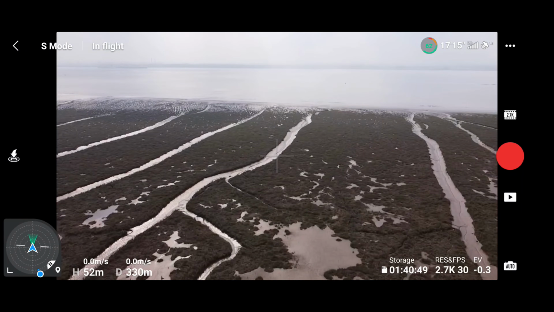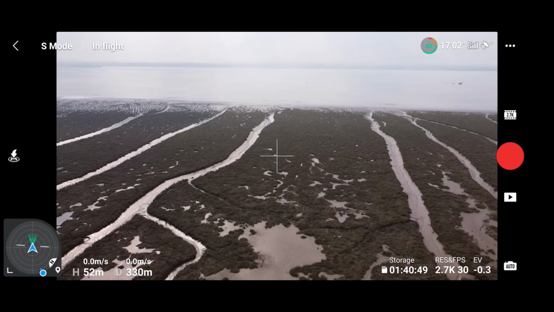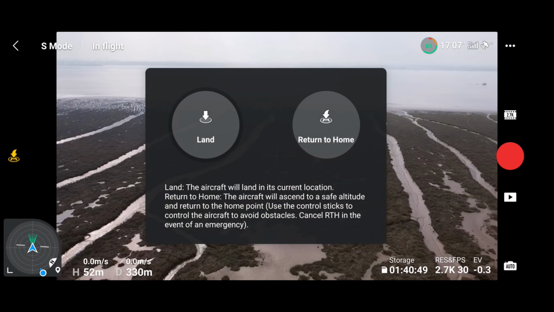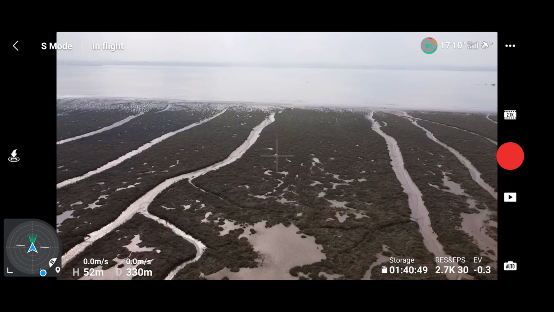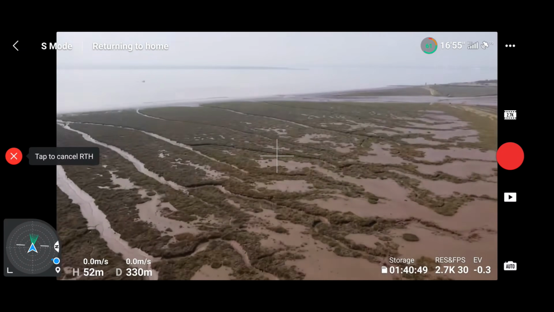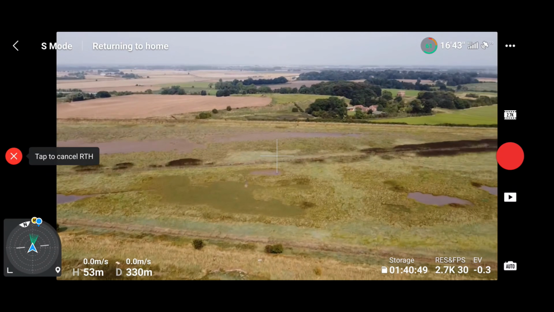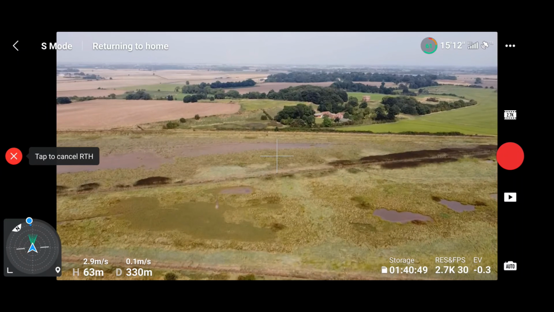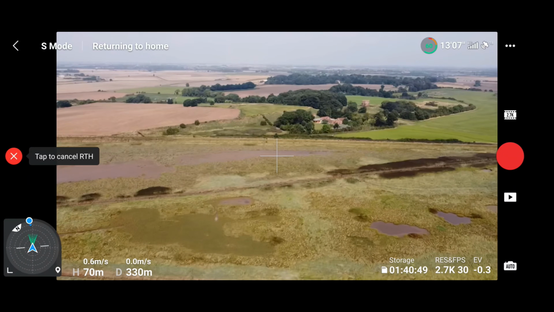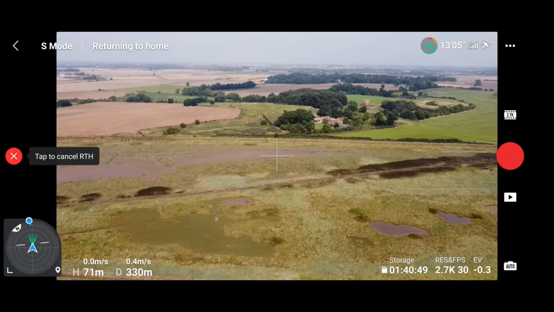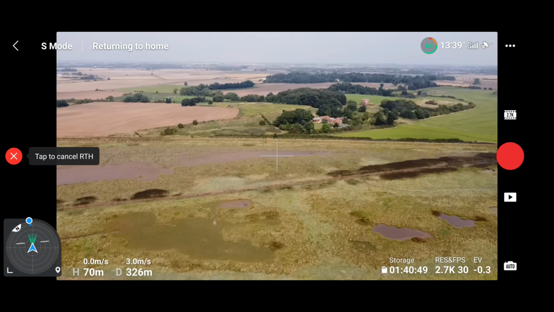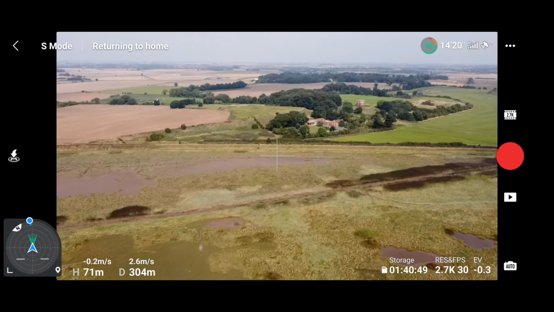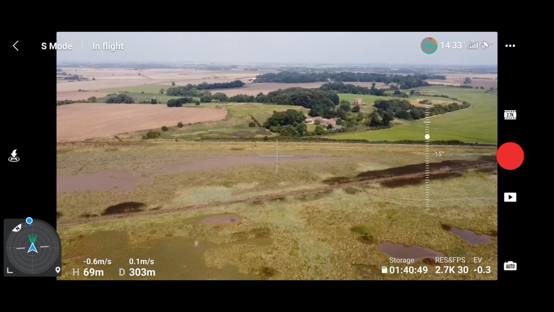So what I'm going to do is execute a manual return to home. For example, if you are out flying and you get completely lost and you don't know where you are, click this button, click return to home, and then you can see the drone is going to swivel around, and then it's going to raise its altitude to that 71 meters that we selected earlier. Once it's got to the 71 meters, it is then going to head home. Okay, as you can see, it's increasing speed and the distance is coming down. Now, let's quickly get rid of that because we don't want that beeping, but that's one option you can use.